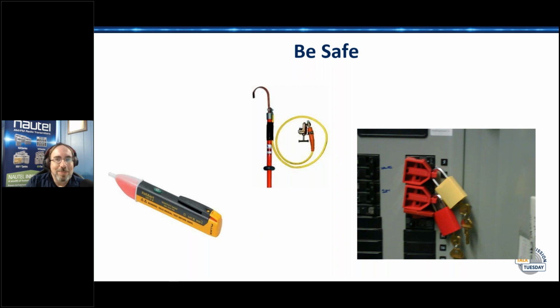Anyway, so more and more, we're finding people going out to the transmitter site alone. And it's not just a COVID thing, but it's more now than it used to be. So I definitely, by all means, recommend you use things like the Volt Alert, the grounding wand, and the lockouts. Of course, if you're the only one at the site, you could probably get away with leaving the keys in the lockouts. I wouldn't necessarily recommend it.